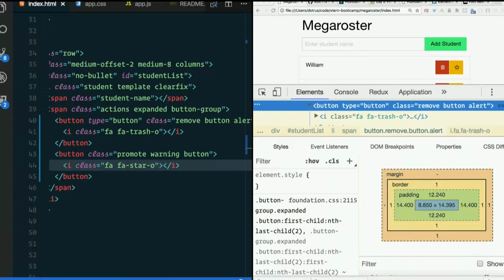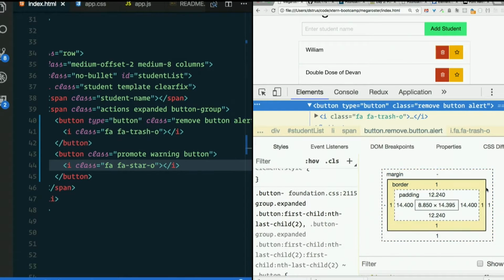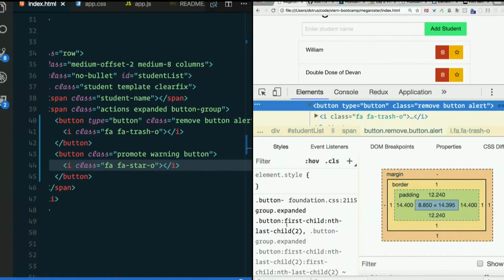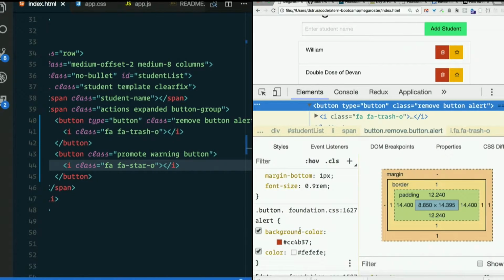So what am I looking at? I'm looking at the actual button. No, so that's kind of like our trick with the border. Where's the margin actually come from? It's like margin right 1 pixel is on this one, which applies to the first child, nth last child 2, so second from the last. Looks like there's some complicated rules around those margins. But it does look like they're both kind of off. They're just a little too far to the right, aren't they?